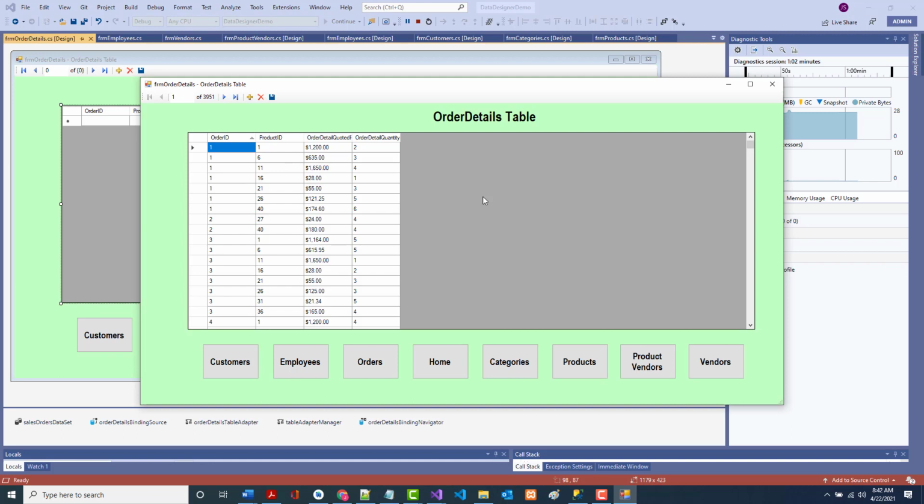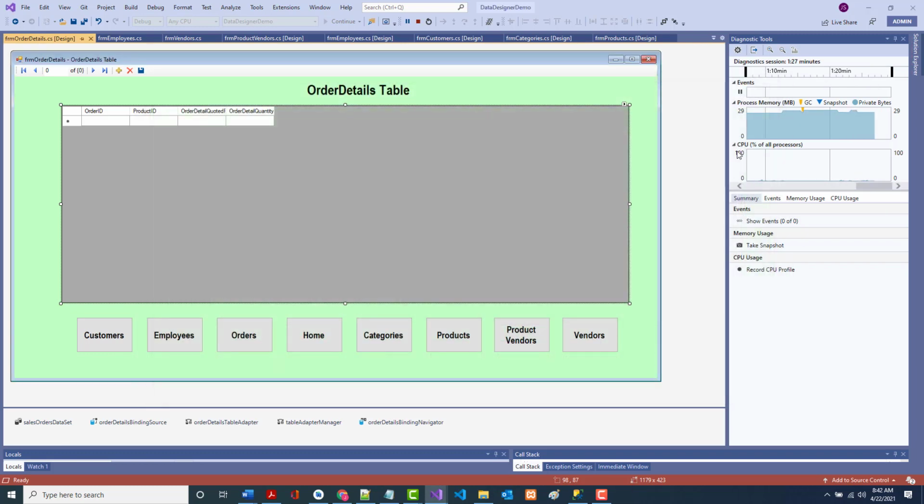And there may be a good reason to turn it off. There may be a good reason to turn it on, but only for one of the fields. For example, right here, total order detail quantity. Do I really care who ordered 1 as opposed to who ordered 6? I may not. So again, this is all stuff that if I want to, I can come in here and change.